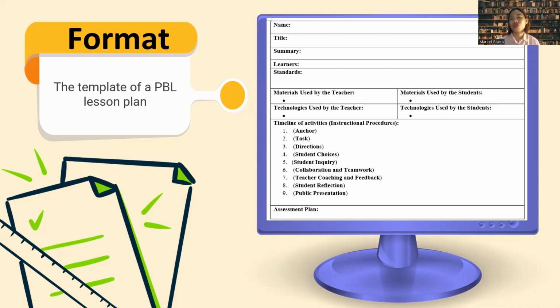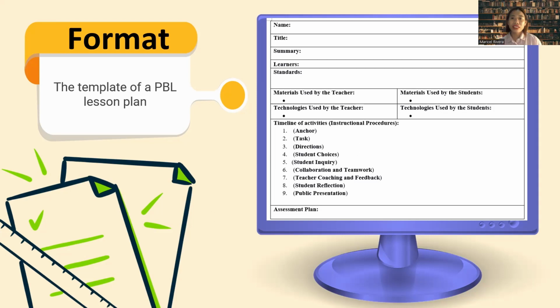Let's say the students created something that could be very helpful for the field of education. They could go to the supervisor or an expert, or whoever would need that. For example, if they create something that can solve problems in the environment, they could go to the local DENR or an environmental group or NGO whose advocacy is sustainability and environmental awareness. They could present it. So, public presentation.